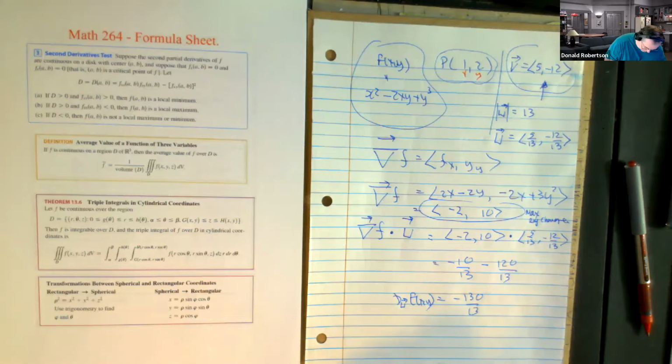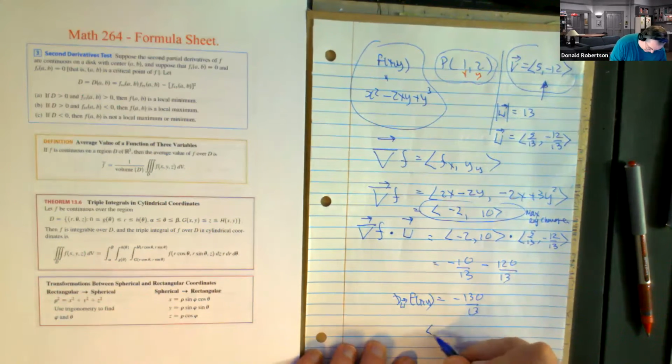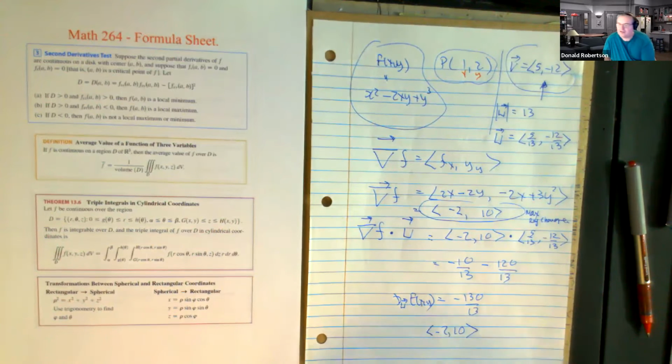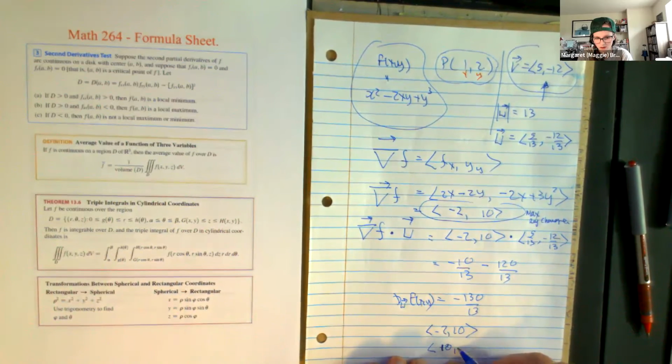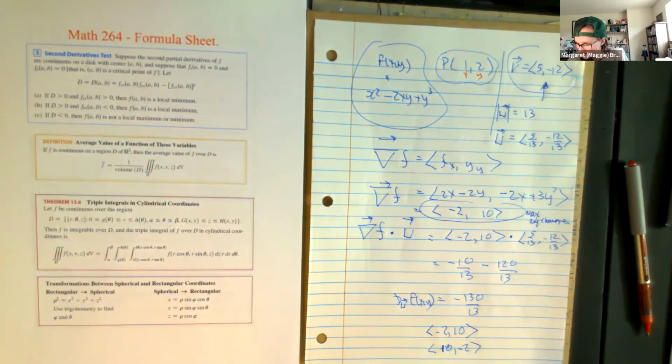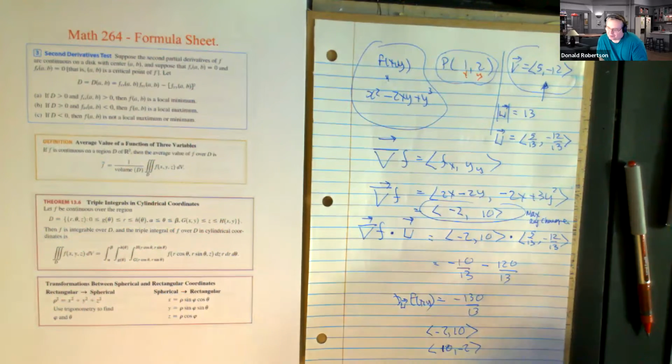And the last one is, what direction do you go, not for the maximum rate of change, but for no rate of change? In other words, kind of walking around the belly of the hill, right? So this guy is the maximum rate of change. What would be the minimum or zero rate of change? What vector would it be? What direction? Isn't it the negative of that vector? Kind of the reciprocal, right? Switch places.